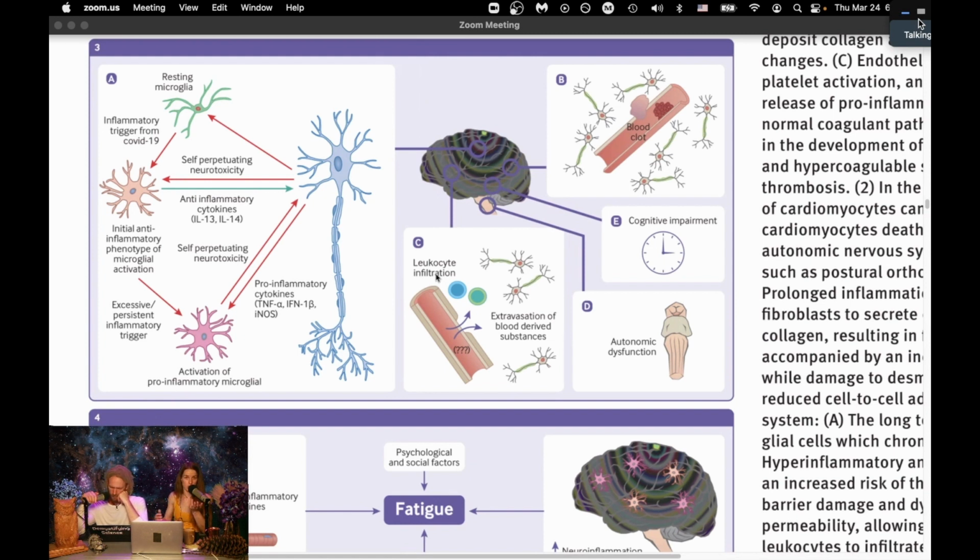You also have blood clots, where the blood clots are basically stopping the flow of blood, and so you have these microstrokes. And again, we're talking about a relatively infrequent condition, because we're not talking about everybody who has COVID. We're not talking about every single person. But in the cases where you do have long COVID, these are the proposed mechanisms.